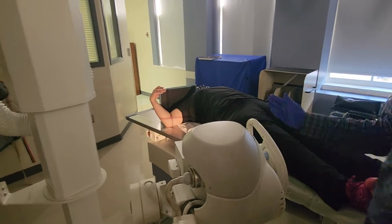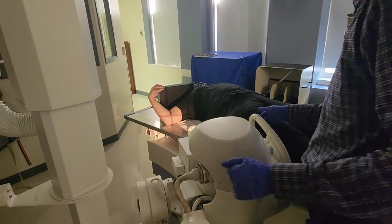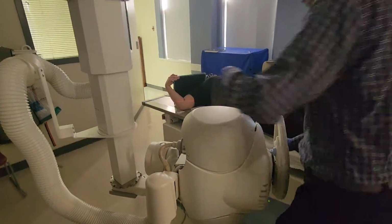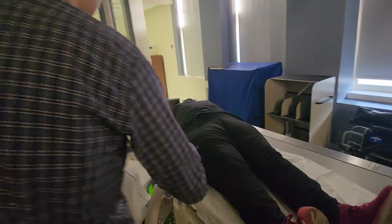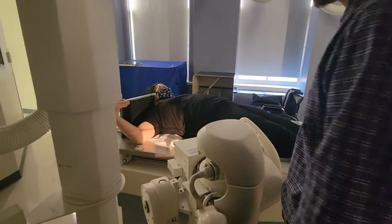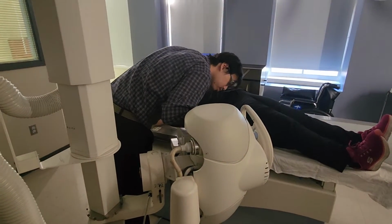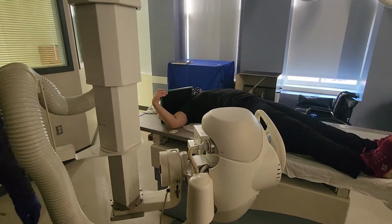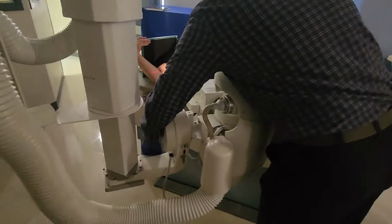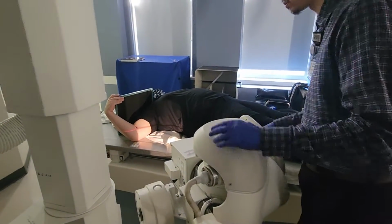If you take a look at me right now, my patient and my tube are actually parallel now, right? So I don't actually have my angle anymore. So if I wanted to add my angle, which I do, now it would look like this, or somewhere in between. Now my angle would look like this. And you see that I have much more room to work with. In fact, I think I may be a bit too close now. Pull this out. I'm at 39, so I'm actually closer to my desired 40-inch SID. Okay, pretty close. Go on a bit of an angle.